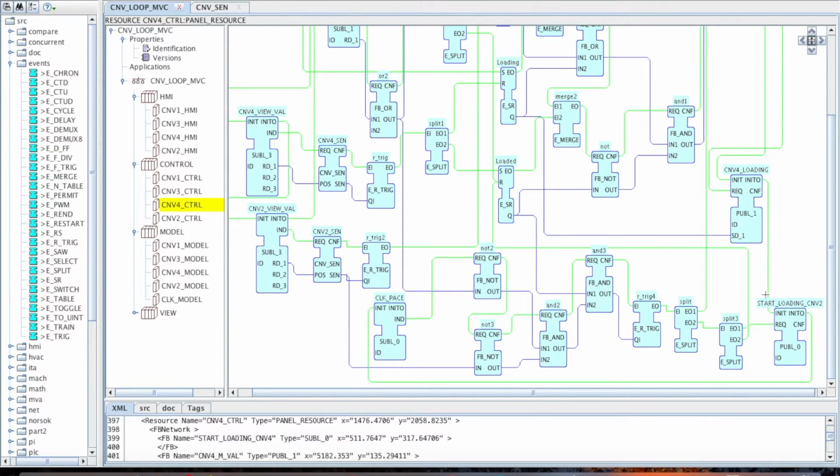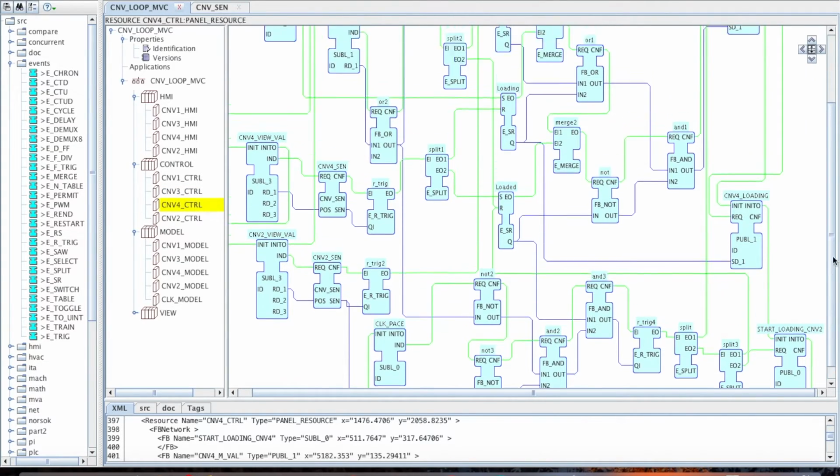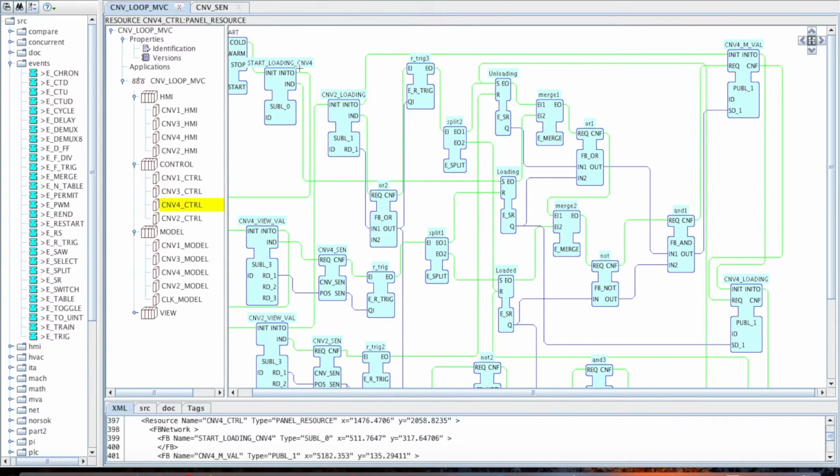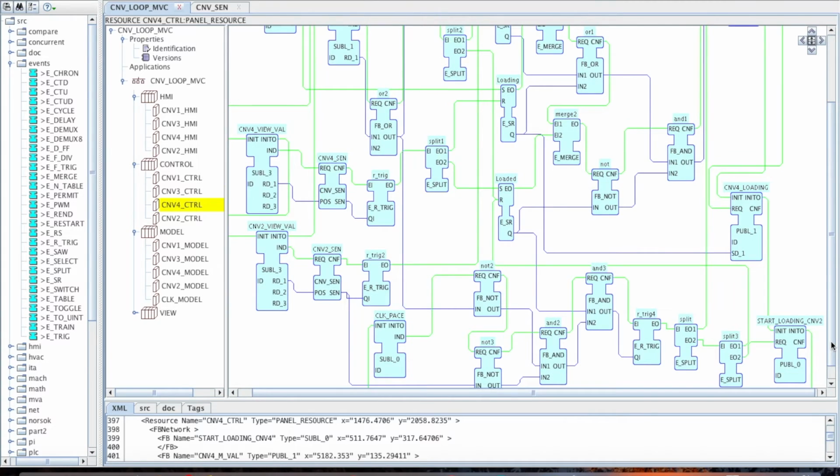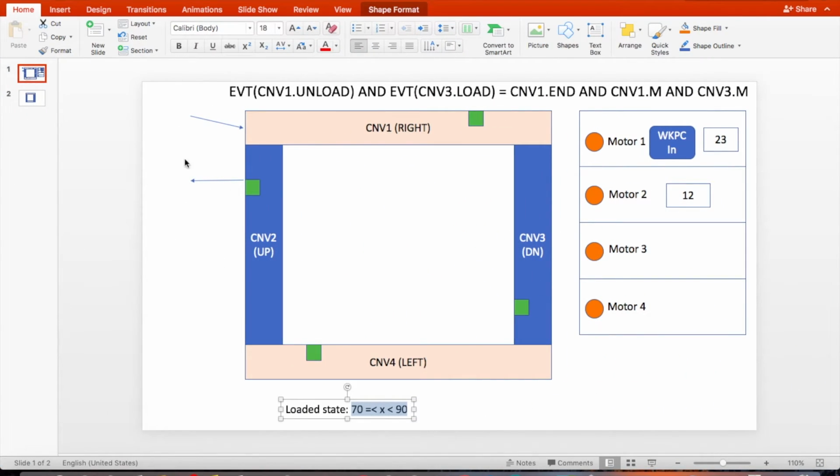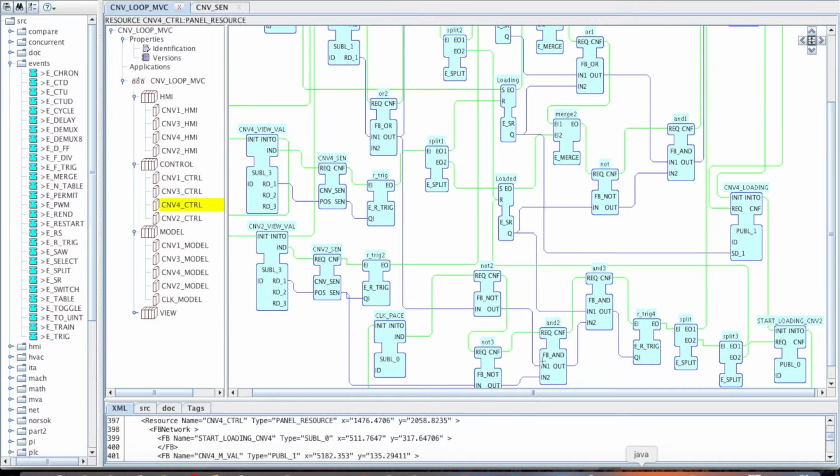Conveyor 4, same idea. Start loading CNV2, start loading CNV4, same states for that conveyor. A little bit more complicated structure comes for CNV2. Why is that? Because this is the output place, and we have to control whether we are ready to remove a workpiece.